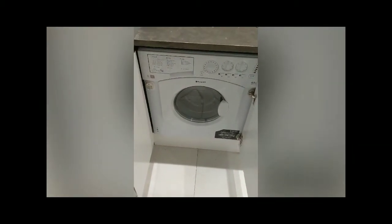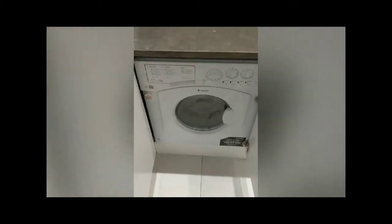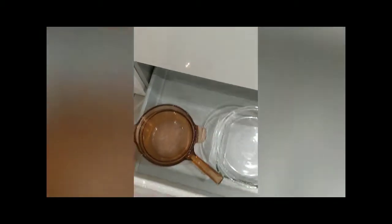Here is the combination washer-dryer. The washing part works fine, but the drying part does not really work well and takes hours. So I got an additional dryer, which we will find later in the kitchen. This is really the only place that has storage for stuff like this. This one and this one are, like, the hot water heater and stuff like that.